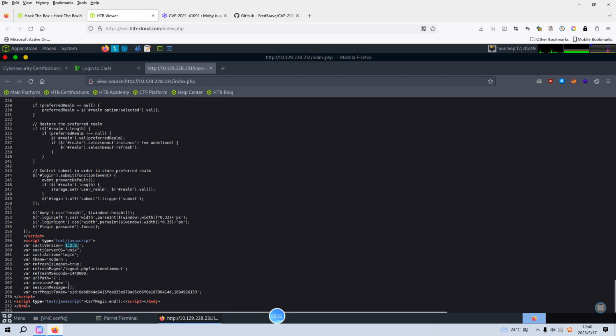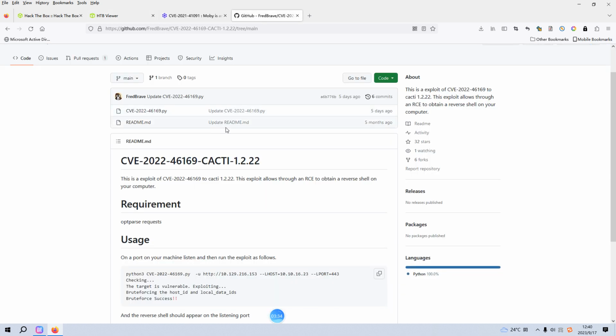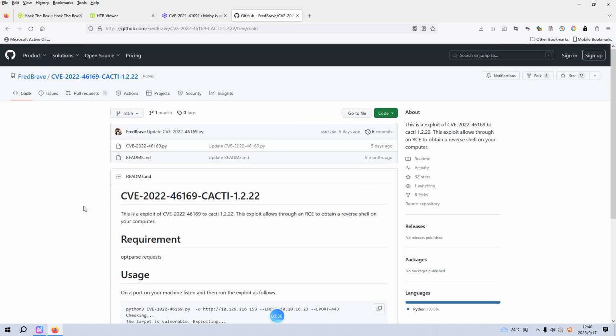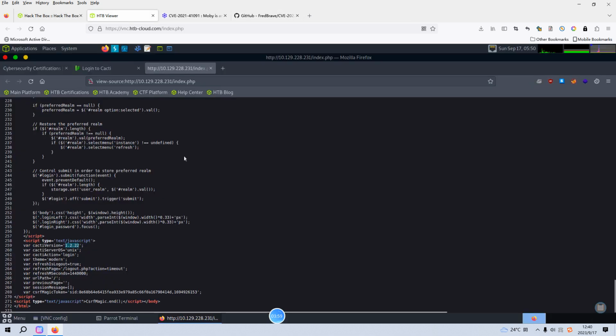From the version, I have already opened this GitHub repository, which is an exploit for the CVE-2022-46169 vulnerability, and I have already cloned it to Parrot OS.